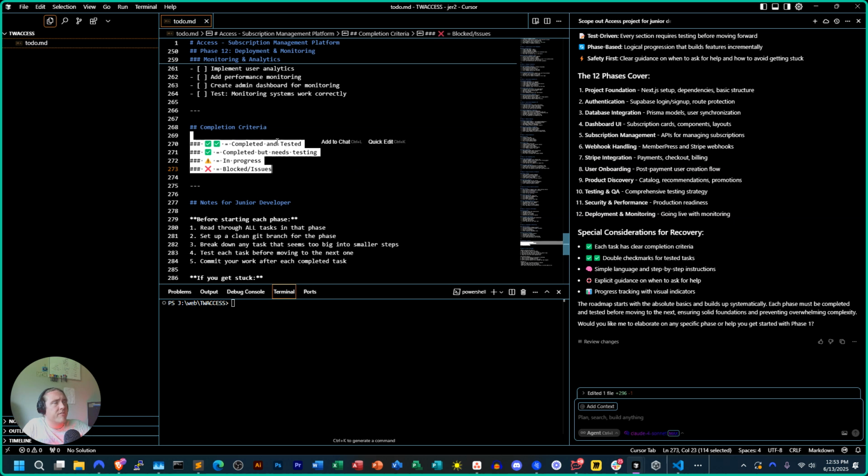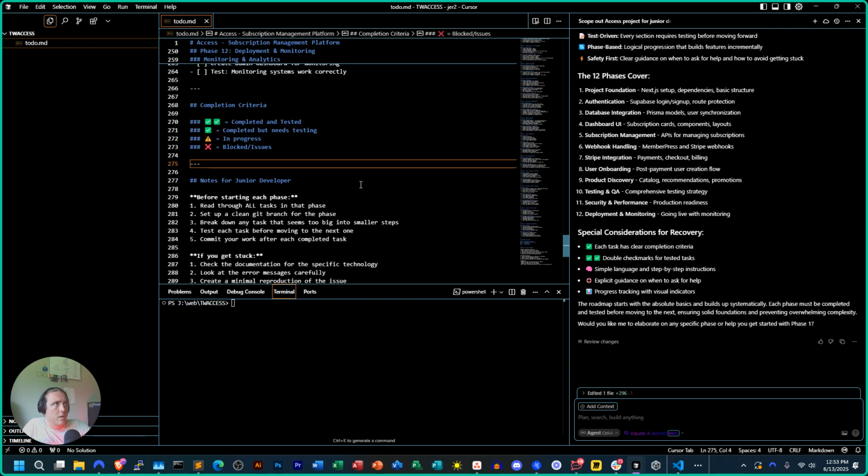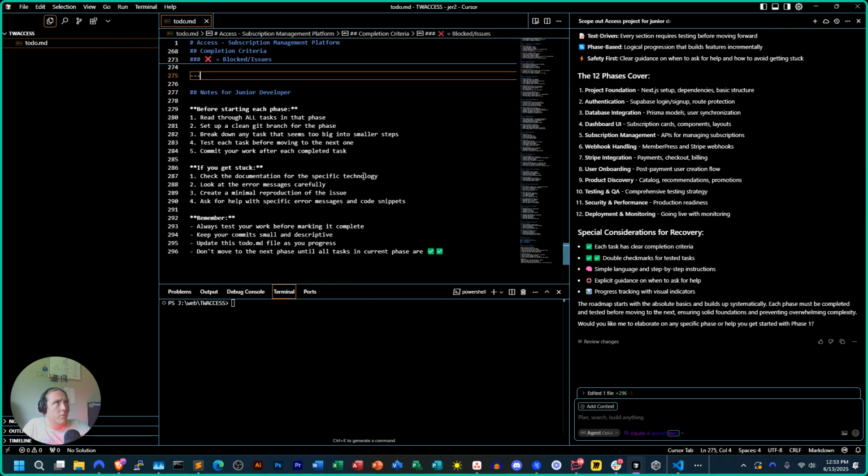And I love this format particularly. I wonder if this is in my cursor rules. I will show you my cursor rules in a second, but I do have it use these conventions everywhere that I can, which is whether or not it has done the thing or not, and to use these cute little emojis, particularly for completed and tested versus completed but not tested. Read carefully, blah, blah, blah.